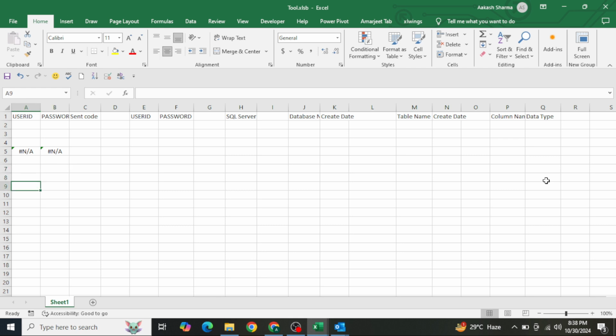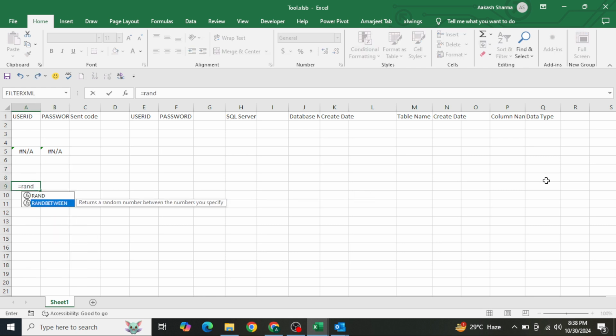And here we need to create a random value. We have to get some random numbers as soon as we are refreshing. We are making the calculation automatic, we are making the calculation manual, and so on. So RANDBETWEEN 65 to 90.